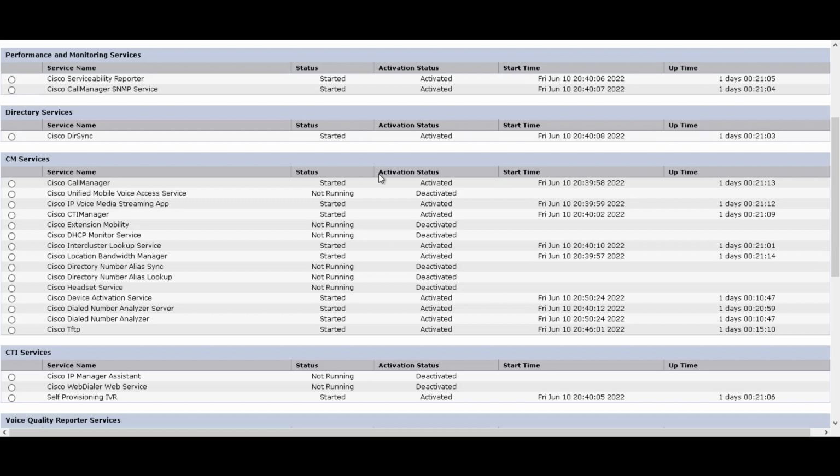So again, if you go to the Cisco serviceability page and then tools, and then you need to go to the feature service instead of network services. And if you see, there is something called Cisco extension mobility, that is the CM services, which is the Cisco extension mobility. It's a combined service. There is no separate one for extension services or mobility services. This is the Cisco extension mobility service. So that option doesn't look okay.